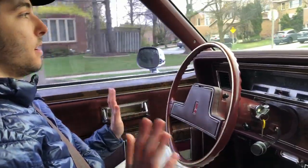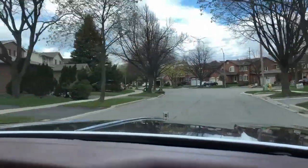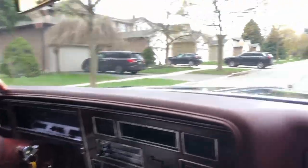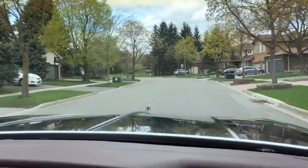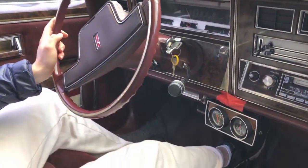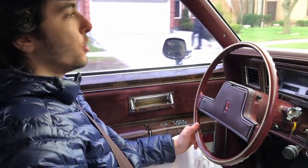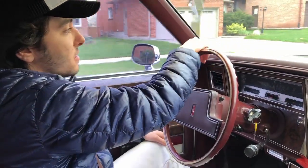Steering goes straight — I don't even have to touch it. Alignment is totally lovely. We're not going to hot rod it because it is a small block and it is old. We're just doing speed limit, just cruising. You don't really require much footwork on this Oldsmobile. The 4-speed overdrive automatic, I have it in regular drive right now — really smooth, shifts lovely. Absolutely fabulous. This is just amazing.